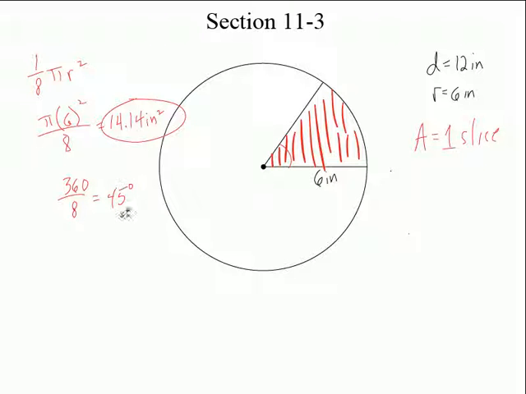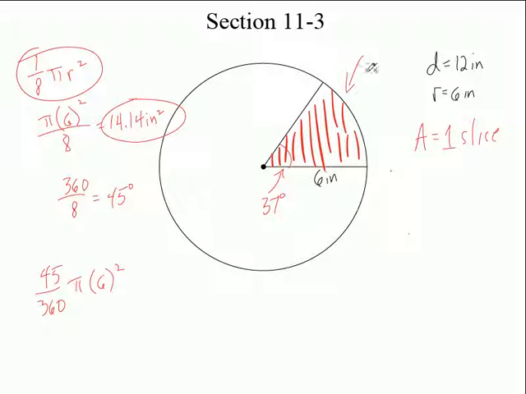So on this one, watch, what would you do? You would go 45 divided by 360 pi r squared. Now, what is 45 over 360 anyway? Still 1/8, isn't it? All right, so on this particular problem, yeah, I would have used this. But you can figure out, if they tell you this angle, for instance, let's just make up a weird angle. Let's say it's 37 degrees, and I want to find the area of this.